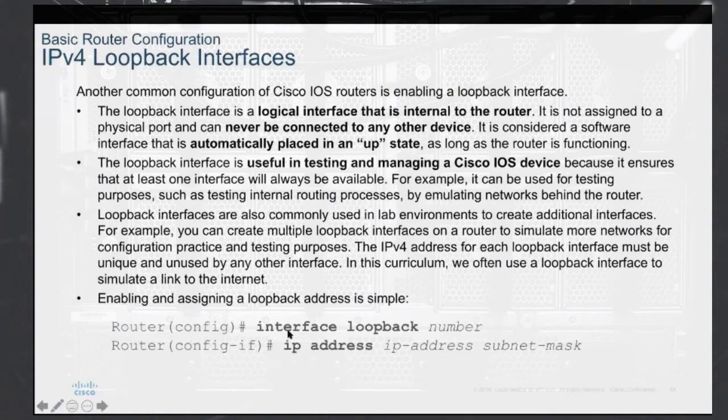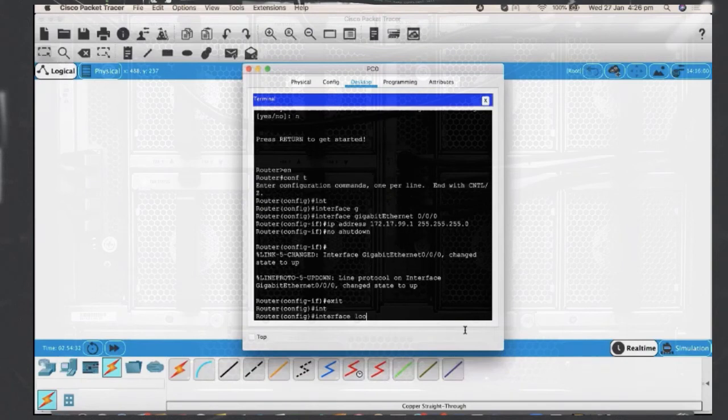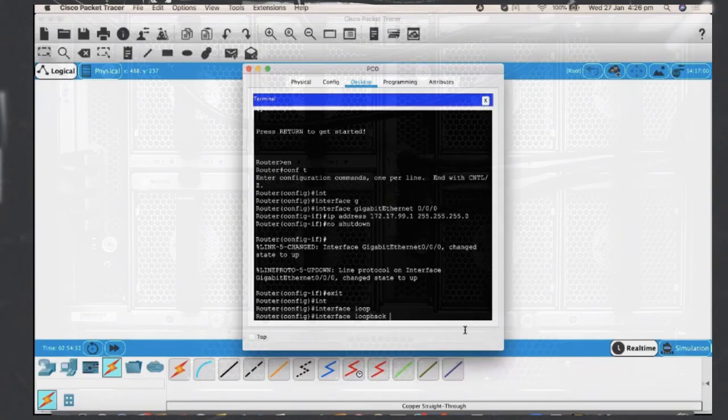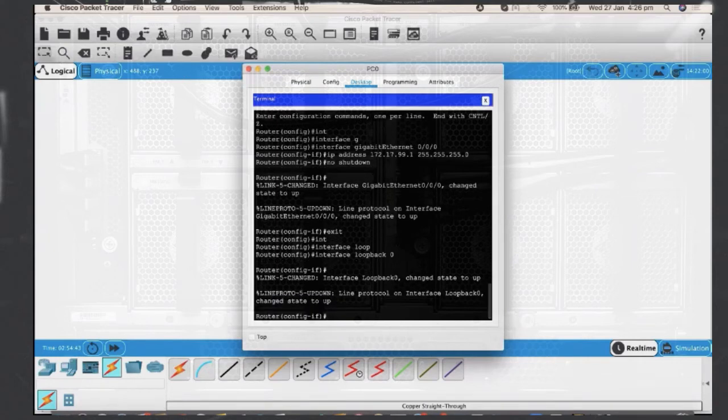So how do you configure it? It's very simple. You use the command interface loopback and then provide a loopback number. For example, if I go here, interface loopback 0. So you see that the interface loopback is up, and the protocol is also changed to up.